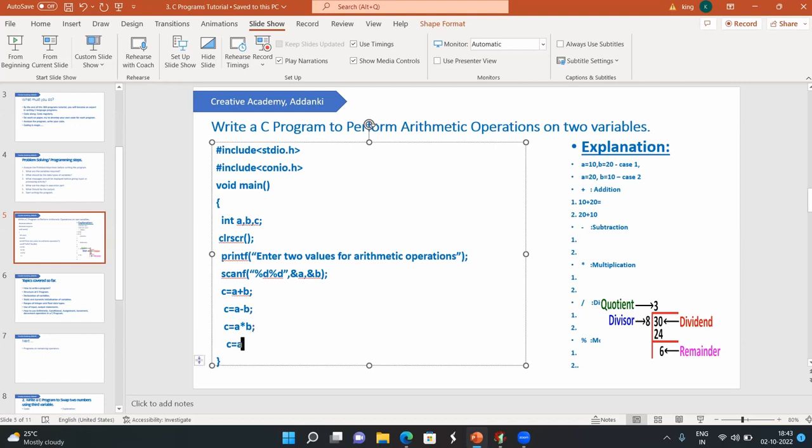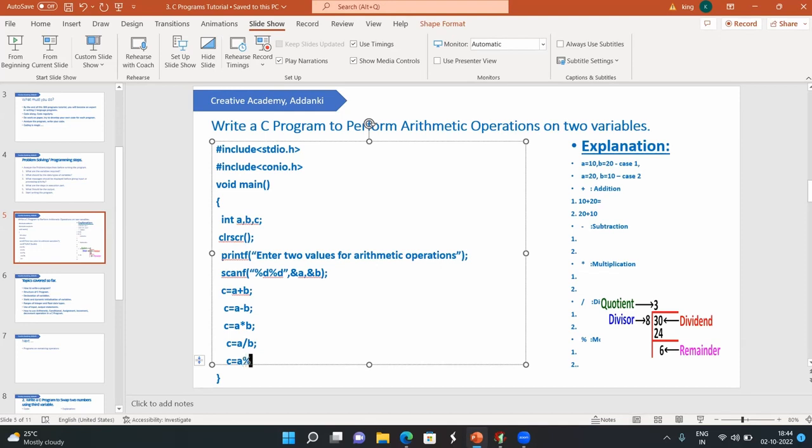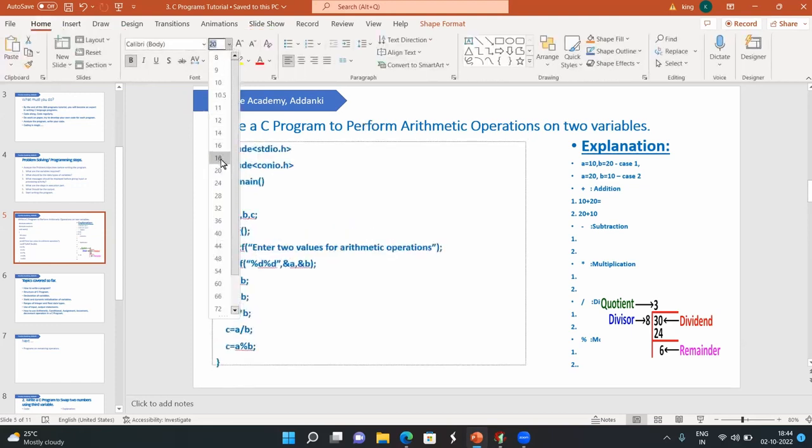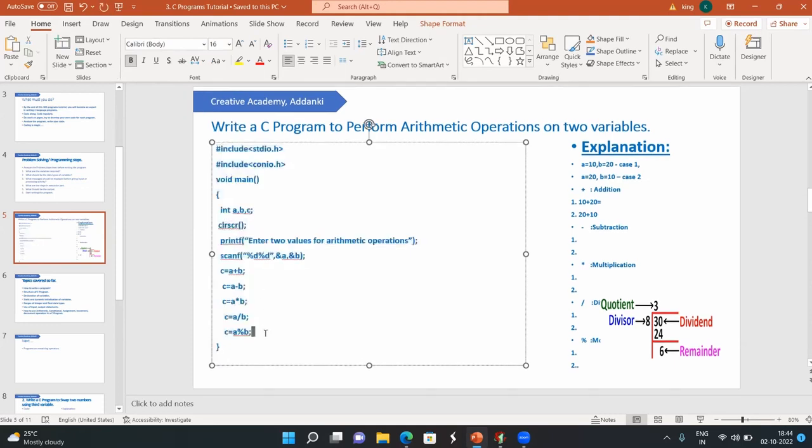Now division, and last modulo division, right? These are the steps I am considering for my program.